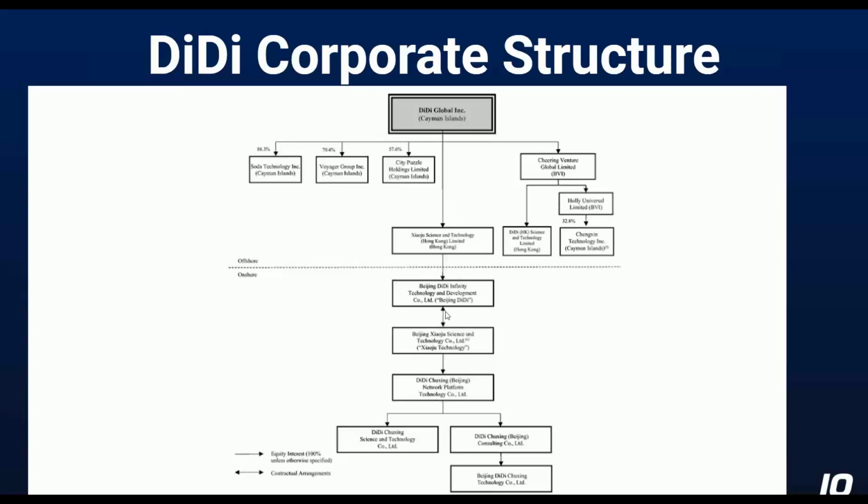And then we get to these other arrows. This arrow means that there isn't actually an ownership relationship, but a contractual relationship. You can write a contract that you'll sell somebody something at cost or well above cost. So this contract essentially says that this company will give all its profits to this company. But that's a contract. It's not ownership or legal, and contracts can be voided or overturned or not renewed. This weird structure is how we get around the law.